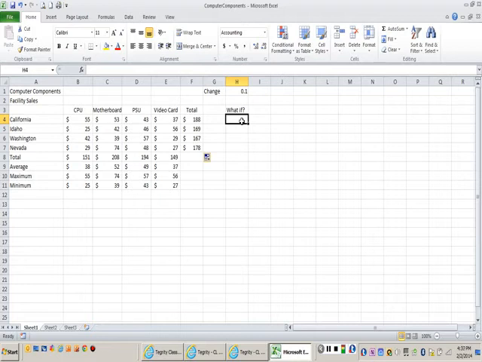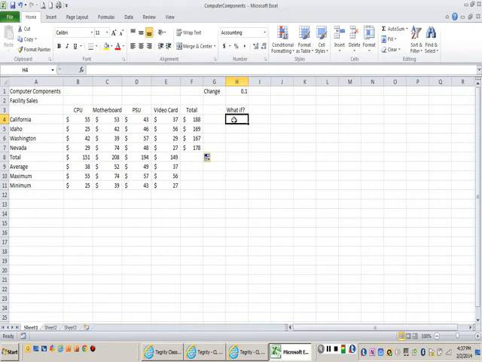So here, we're going to talk about absolute cell references, but I'm going to demonstrate something first, and then we'll go back and talk a little bit more about absolute cell references. So for now, let's look at this. I'm in cell H4, and I'm going to do a little what-if analysis. What if California sold 10% more than what I have here? If we could just increase our sales by 10%, what would that be right here?